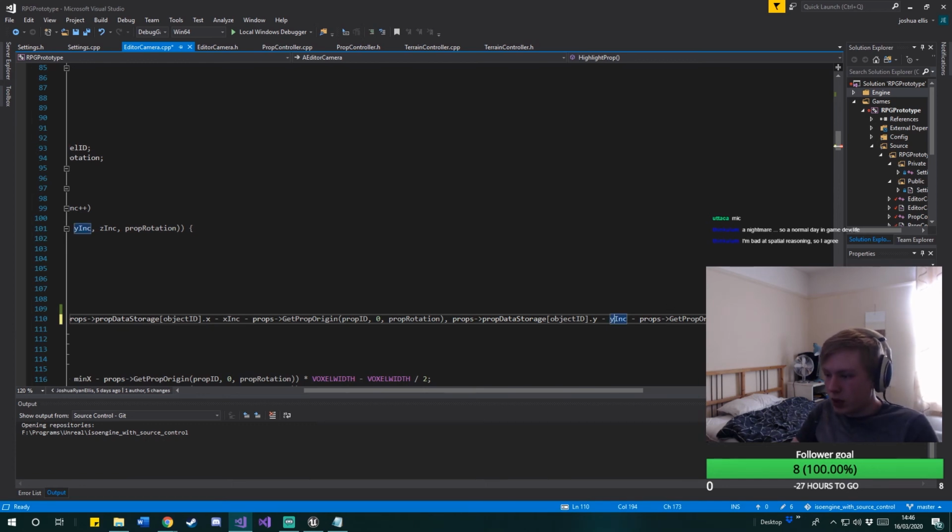Blank. And it should be plus the increment minus the origin.